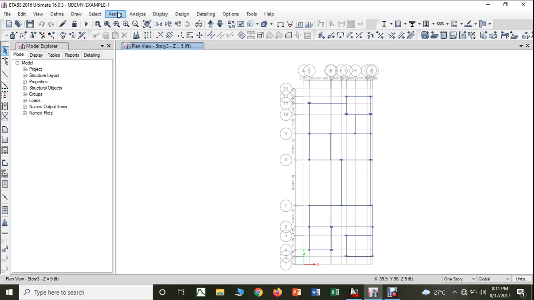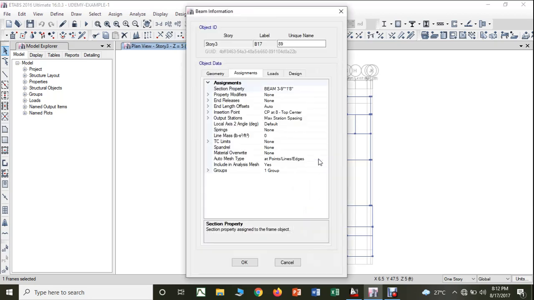So what I'll do is change all these beams which are beam number 3 to beam number 1. Now, how do you check whether it is beam number 3? Just click on any beam and right click on it.